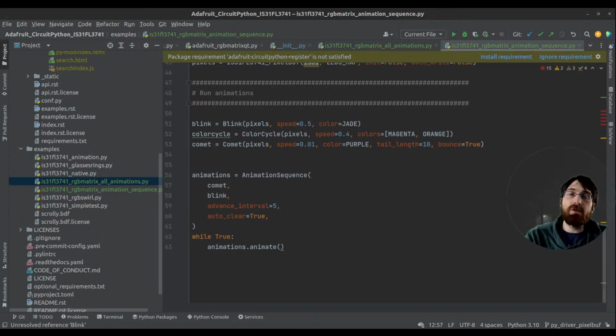The group could be a row or a column, but it could actually also just be an arbitrary group as well. Might be interesting to do one where the group is like a 2x2 square, so you get a chunkier, blockier animation. That might be kind of interesting looking.